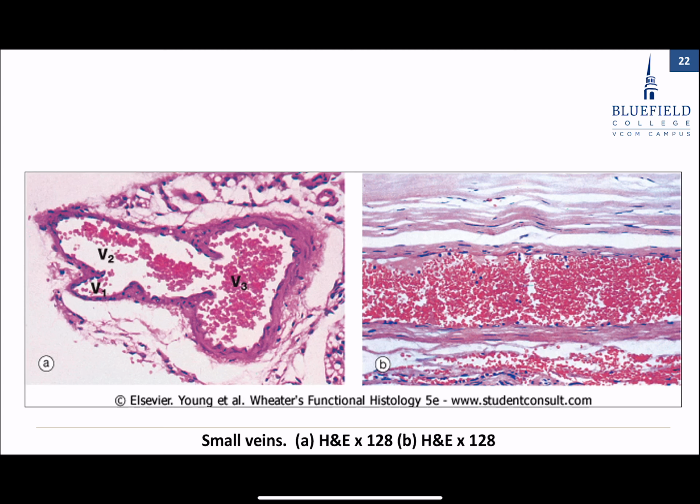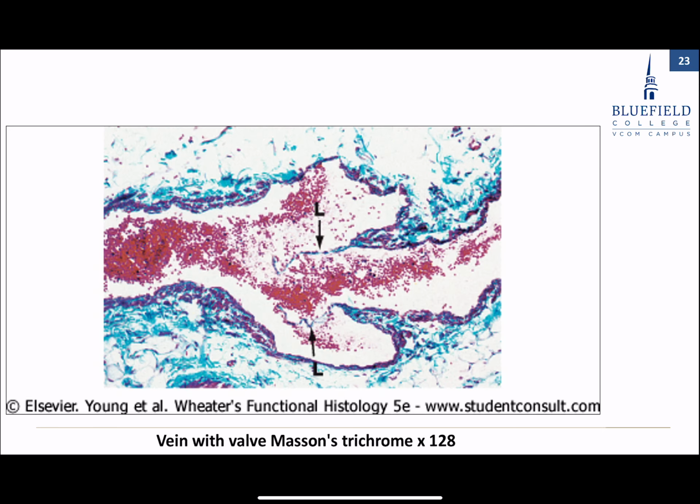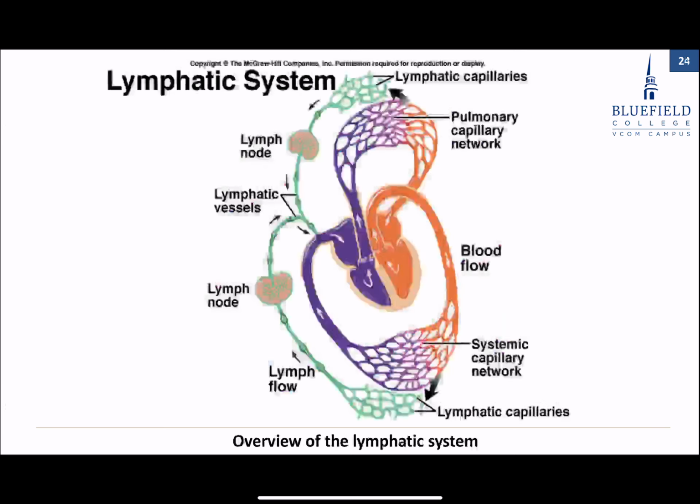All right, the last thing to talk about here before the break will be the lymphatic system. I used this slide when we talked about the lymphatic system last semester, that it is a blind system of vessels that parallels the venous side of circulation, starting in the capillary beds, and it simply collects the fluid that leaks out of the plasma that leaks out of the capillaries.